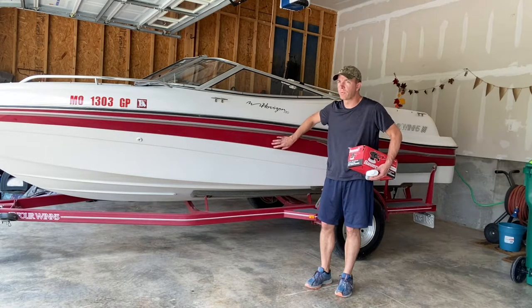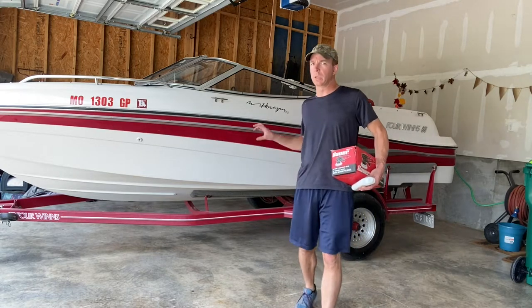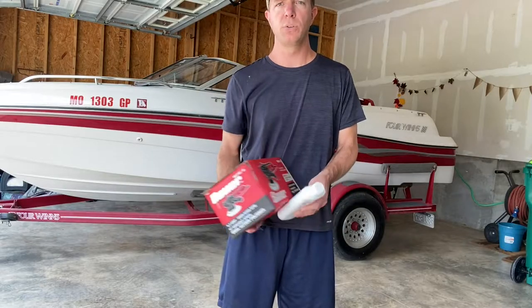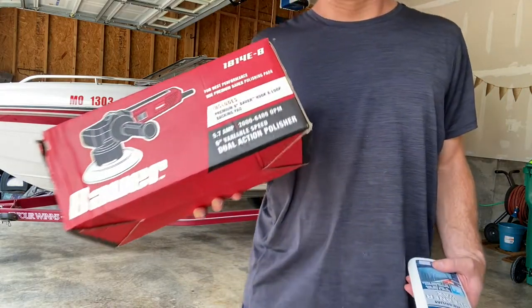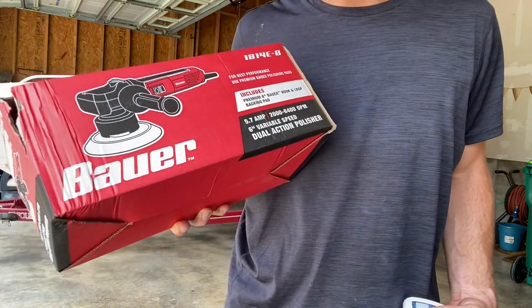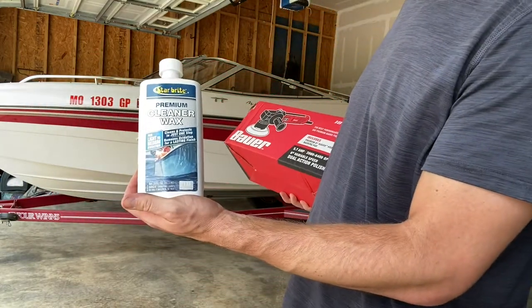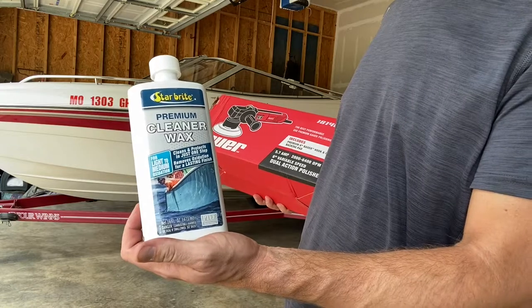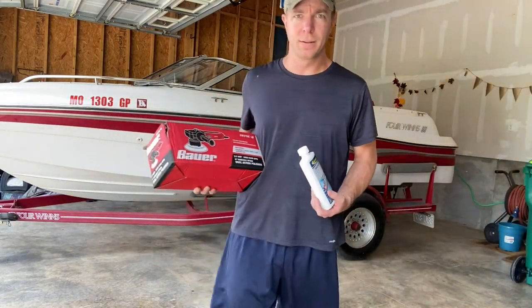It's hard to get that on film because of the bright light, but I'll do what I can along the way to take some good shots of this. I tried using a Walmart polisher and that thing died within the first day. So I ran to Harbor Freight and got this Bauer one. And I'll be using Starbright Premium Cleaner Wax. All right, guys, let's get started.